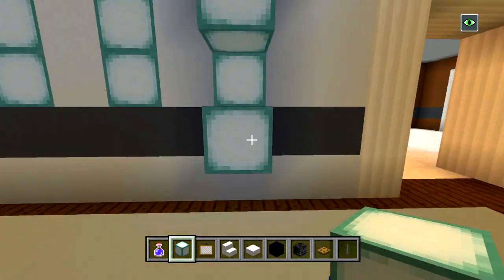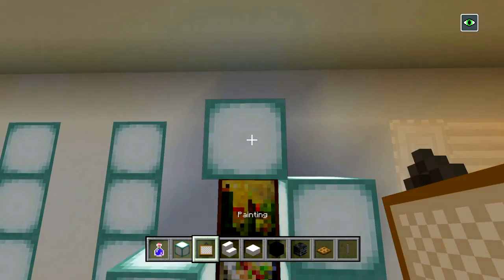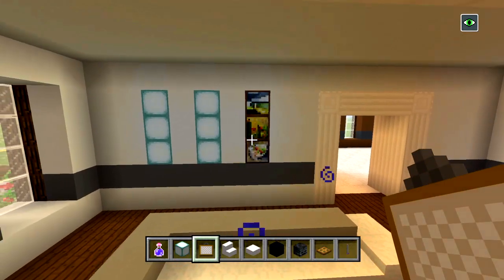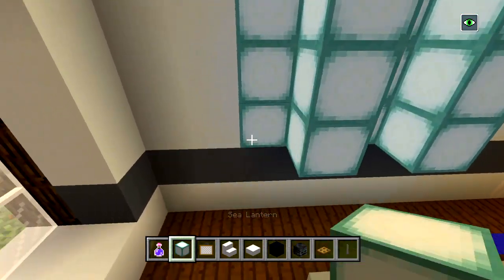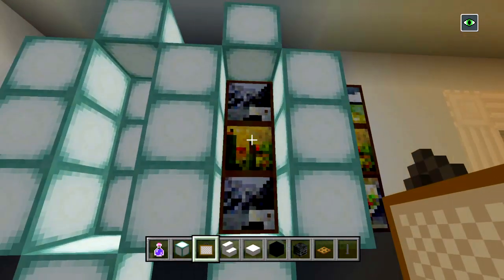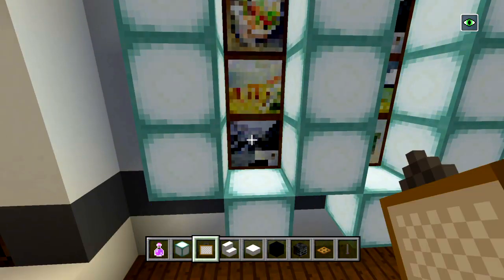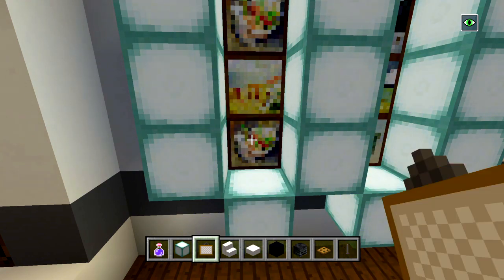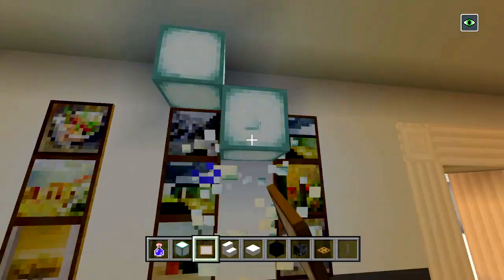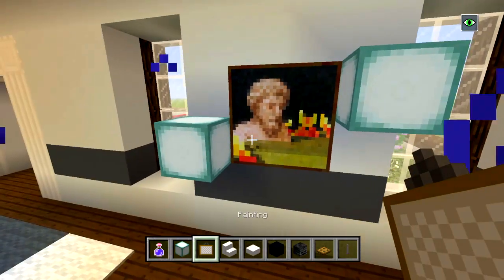So I'll go ahead and show you. So one right there. Wait, let's use that one. And then that one. And cover that up. And that. So I have three single paintings like that. Okay, and we'll have three more over here and over here. Okay, there we go. Took a while. I wanted to try and have as many different paintings as I can. So that's pretty good. Let's have a four block area painting there.